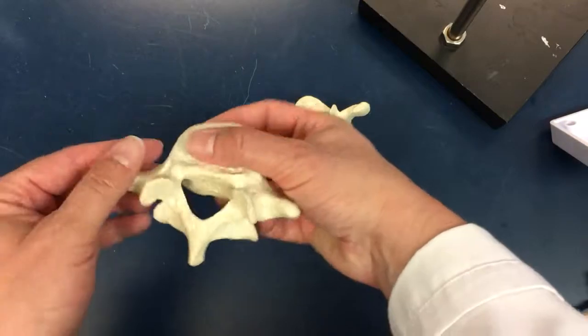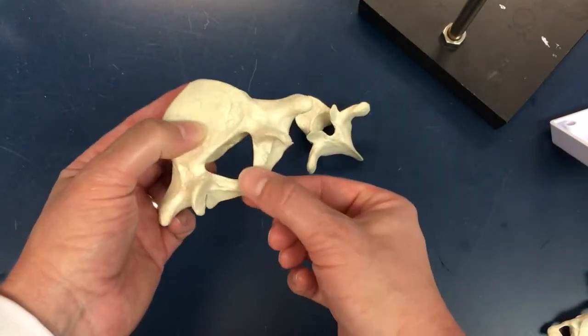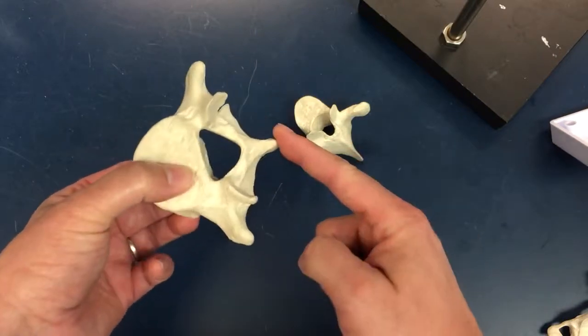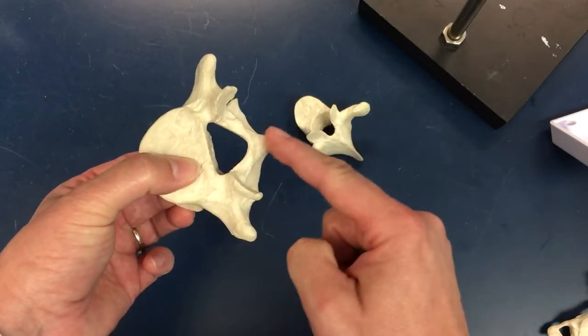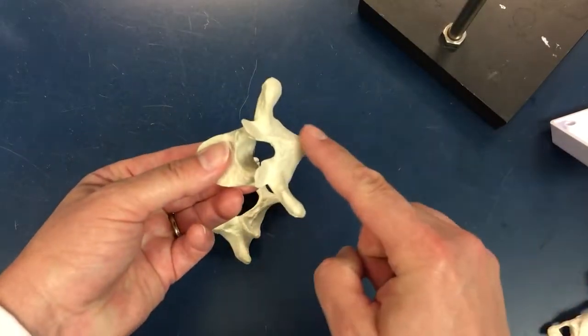I think of it as like the ears sticking off, and then what I refer to sometimes as the nose sticking off—this pointy thing here—is the spinous process. The thoracic vertebrae has that as well, the spinous process.